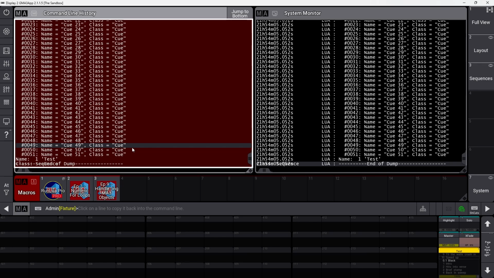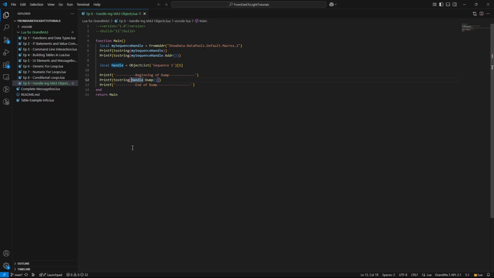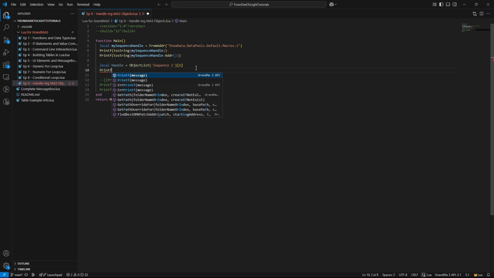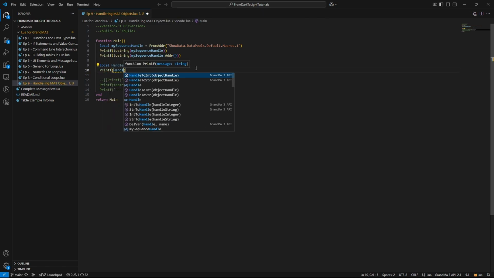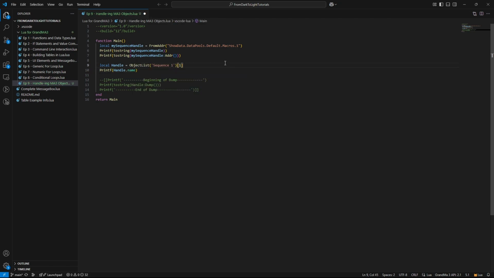And it's really cool. But whenever you have the handle of an object like this, you can also just use this command to get this information. Now, I'm going to leave this code in here because I want you to be able to reference it, but I don't want it to keep running every time I run this code, so I'm going to comment it out. And now, let's see, how can I play with this? I'm going to do printf handle.name and show you what that does.